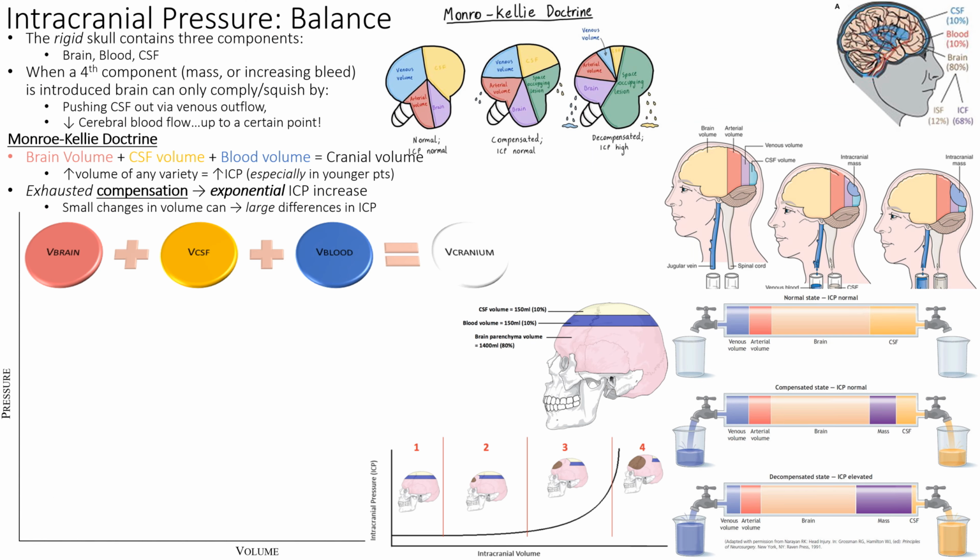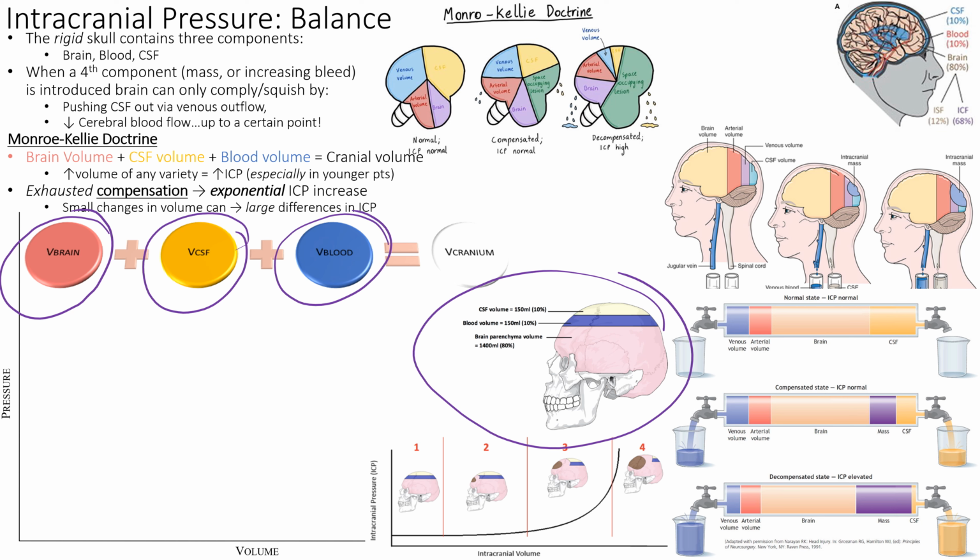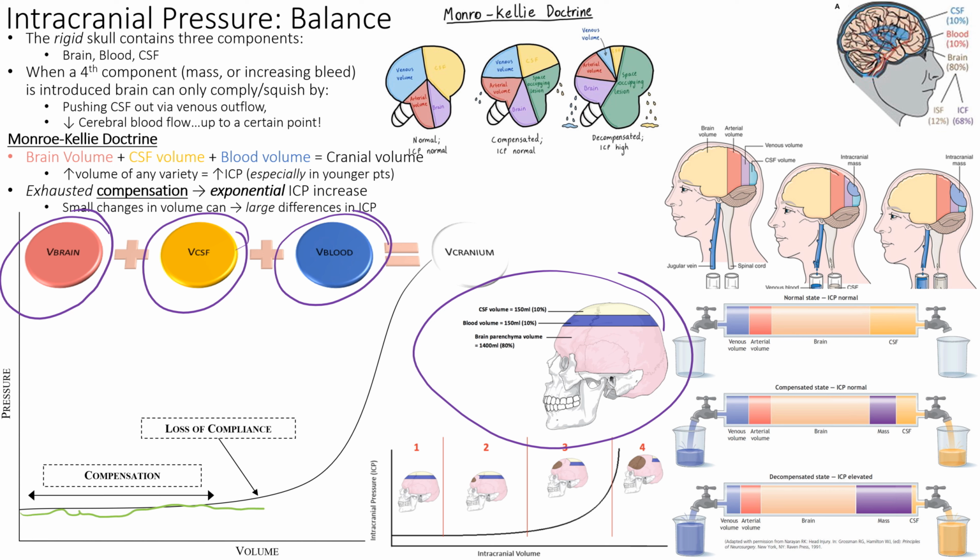So intracranial pressure, again, it's three things: the brain volume, the CSF volume, and the blood volume. All these things are interacting inside this closed space inside the skull, and if any one of them gets out of control, our body can only compensate for so long, right? So if we look here, we can see our body's compensating until it's exponential, where your ICP jumps up immediately, right? And you want to catch it before that happens, right?